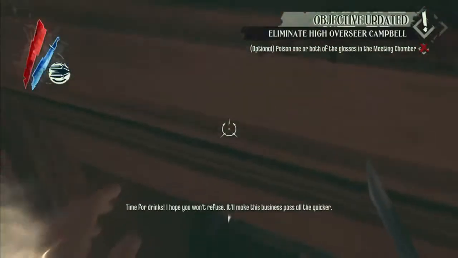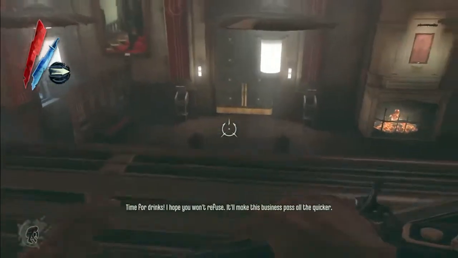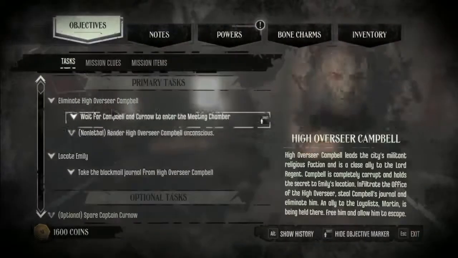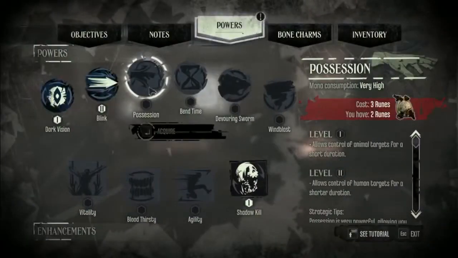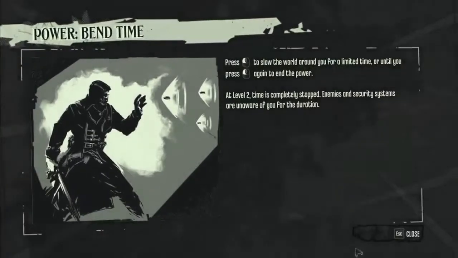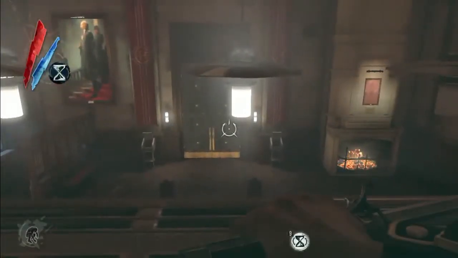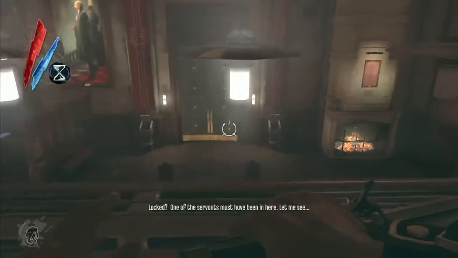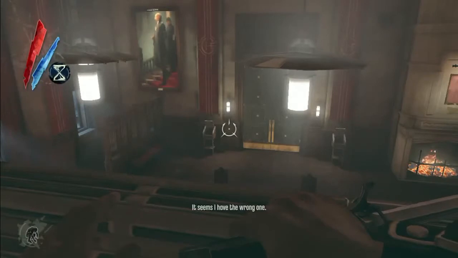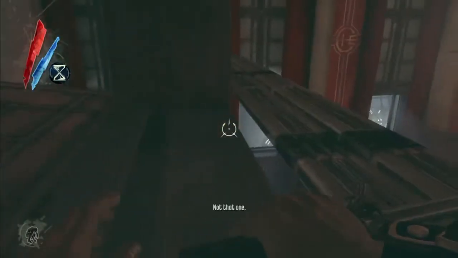Alright, now we are here. In the meanwhile, while they try to come in here, we are going to bend time. And what's the code for bend time? 9. Let's see. I have the wrong one.